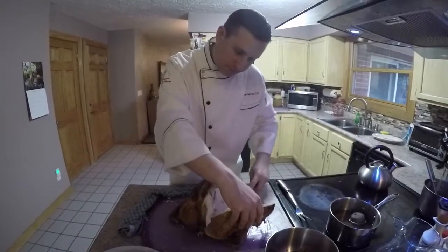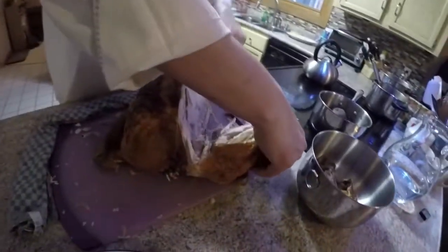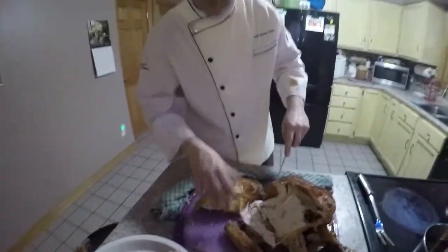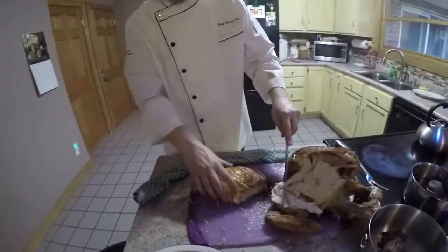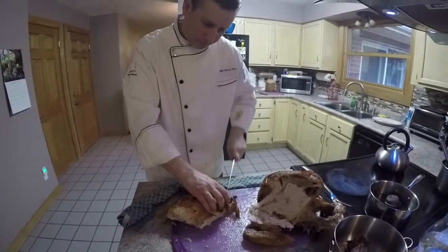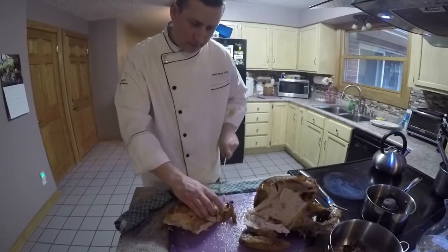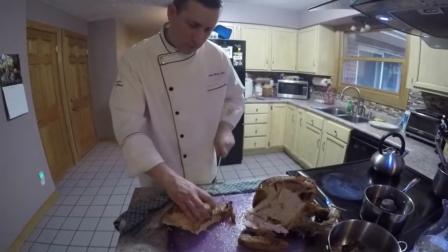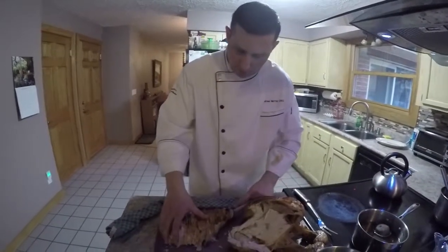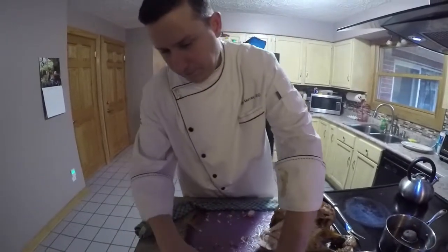Just going to follow the bone down. We get around the wing. This is a medium-sized bird, so this is a 17-pound bird. Skin's nice and crispy, so I'm going to leave that on. And I like to just cut straight down, thin slices, about a 1/4 inch or so. So now we got the loin, tenderloin all together.